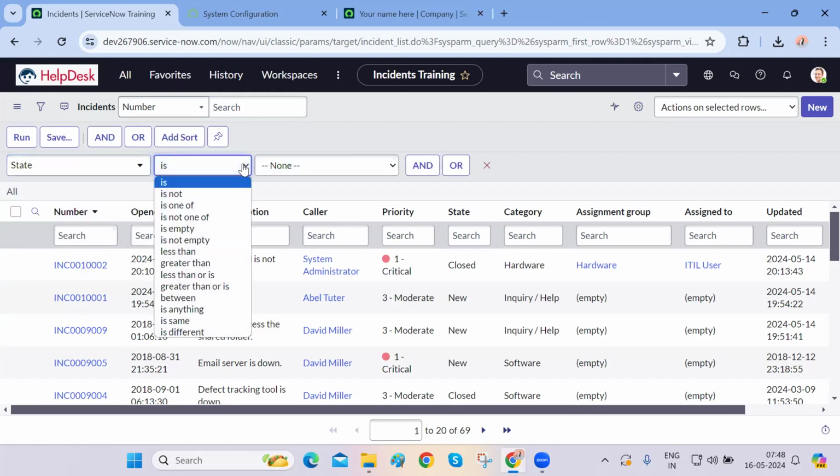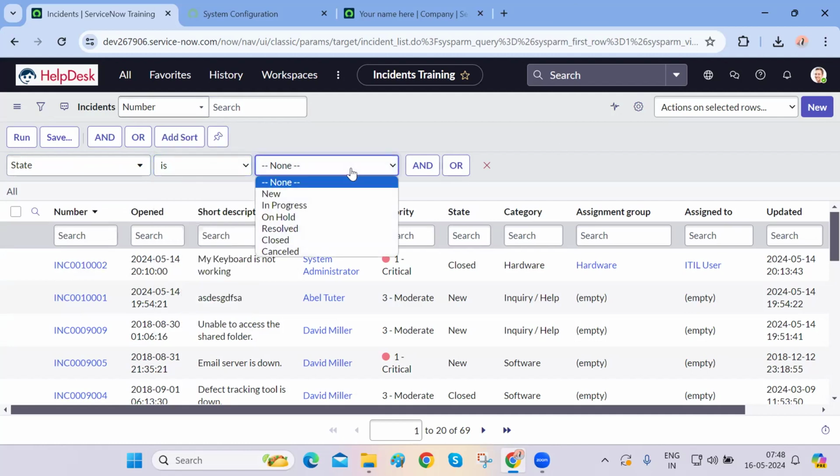from the drop down I will select is, because I want all of the incidents which have the state equal to closed. If I select is not, it will be the opposite of that. Is one of, and all these things I will tell you later on, but let's just find all of the incidents that have state as closed.